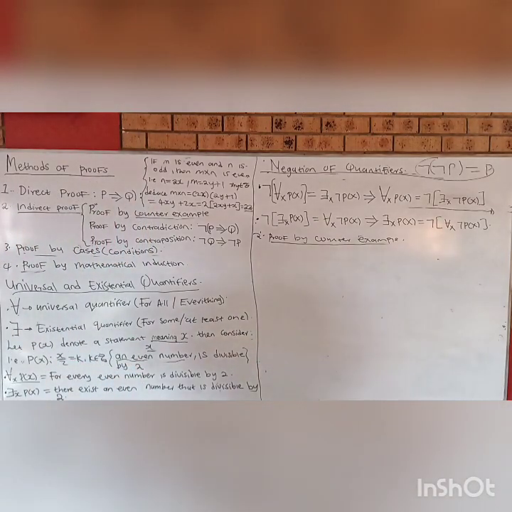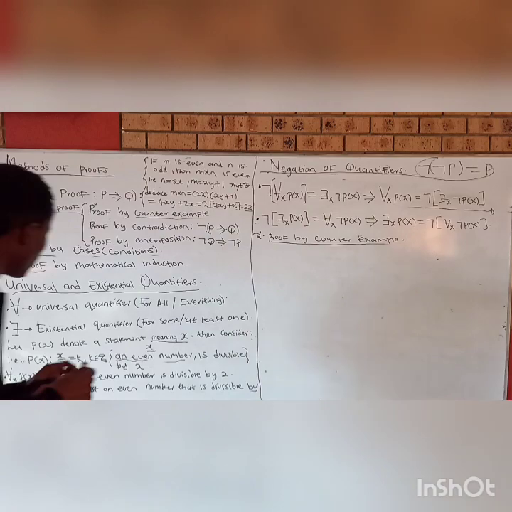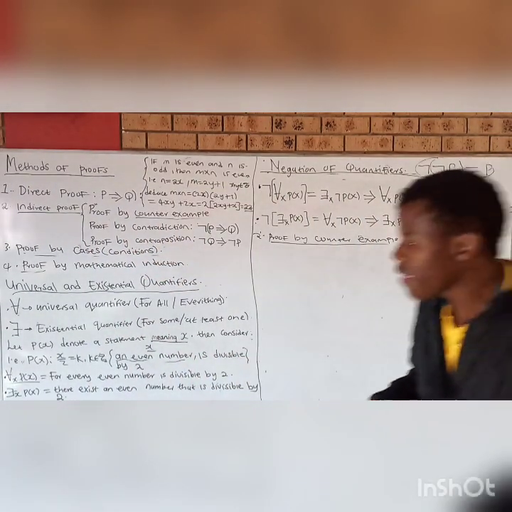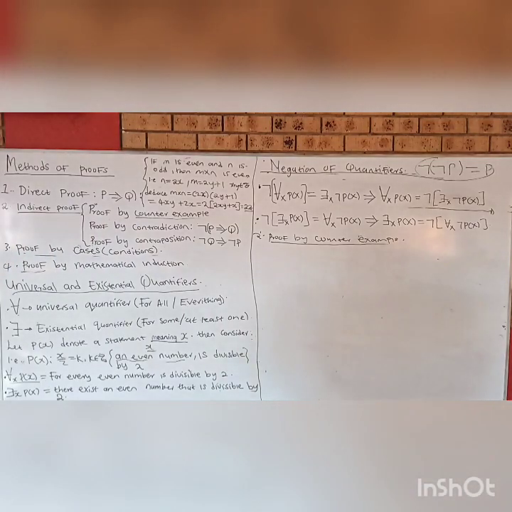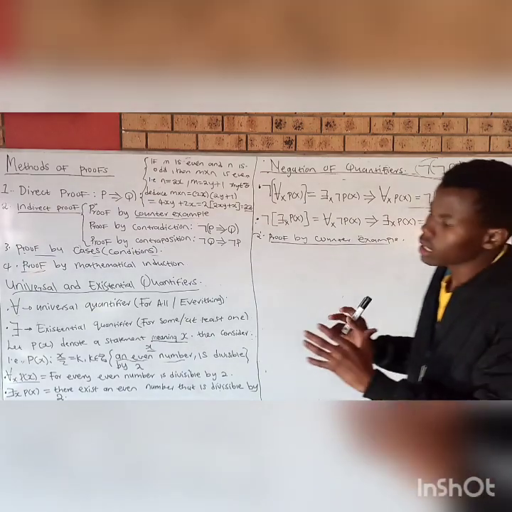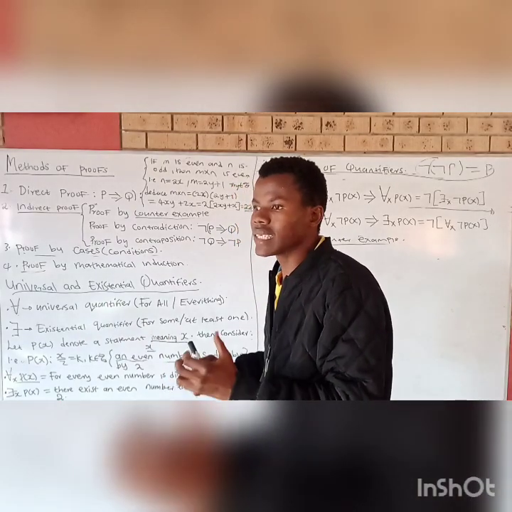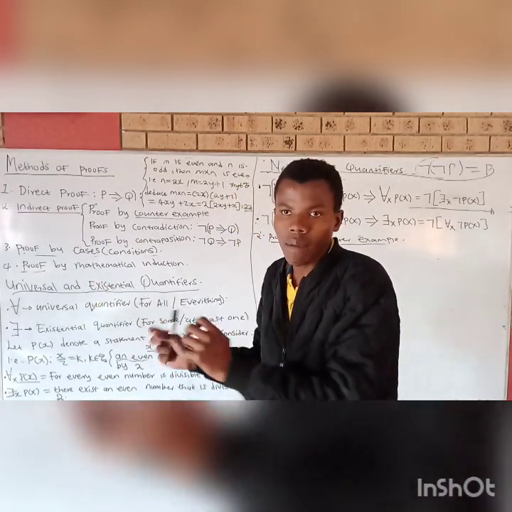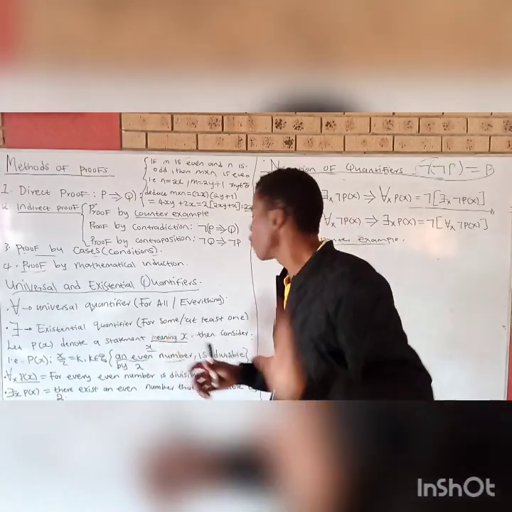That statement denotes P(x). So how can we express this using the universal and existential quantifier? For every x, P(x), what does it mean? Every even number is divisible by 2. Then in the form of existential, there exists x, P(x): there exists an even number that is divisible by 2. So if you understand this difference, on universal we are considering the whole population, but on existential we are just taking a sample. A sample is some from the population. So hopefully I made it clear.